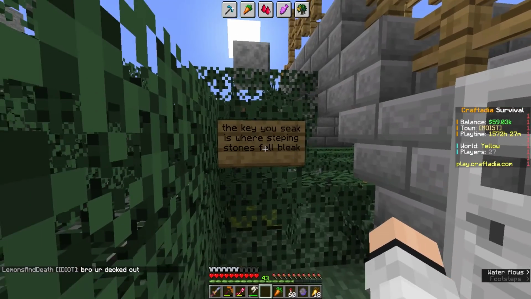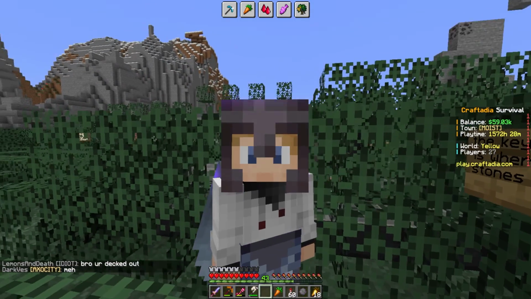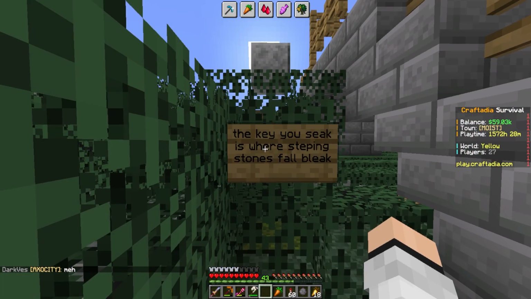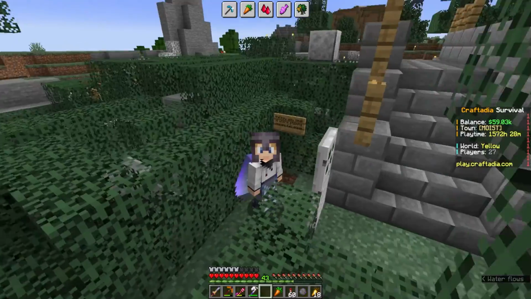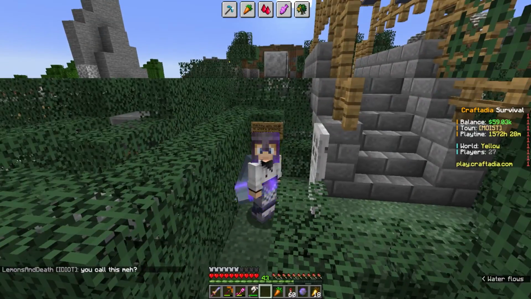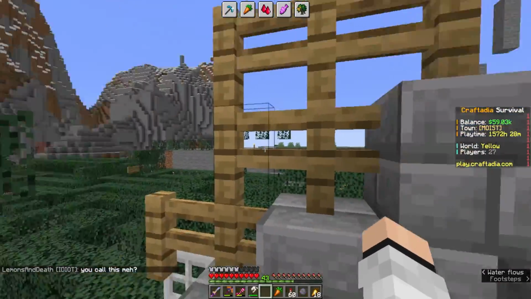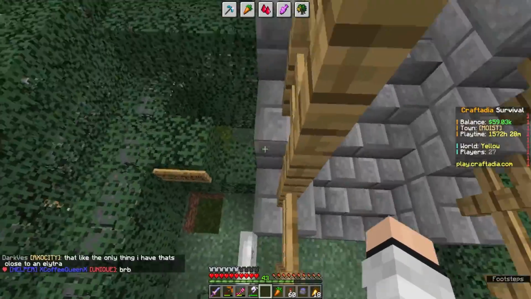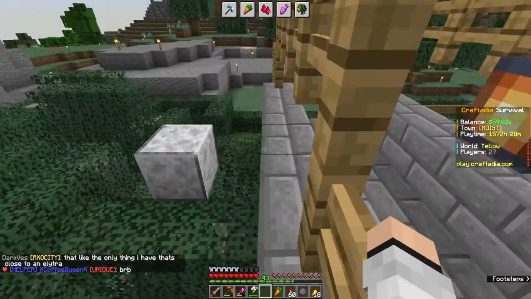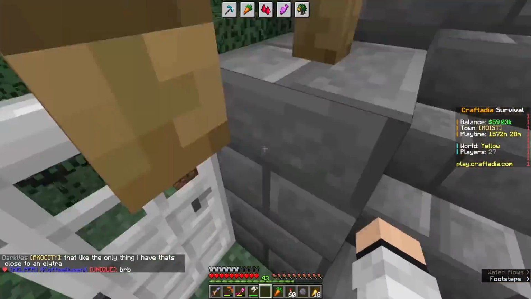And then saying I need a key to get in, you need to figure out where the key is. The key you seek is where stepping stones fall bleak. Falling. I know they're not stones, but that's okay. It's only grass. Then once you make it into this section, I end up putting the fences along here just so that you can't actually jump. Oh, I guess you can kind of still get around it. Right. That's kind of annoying. Guess I didn't really think about that.